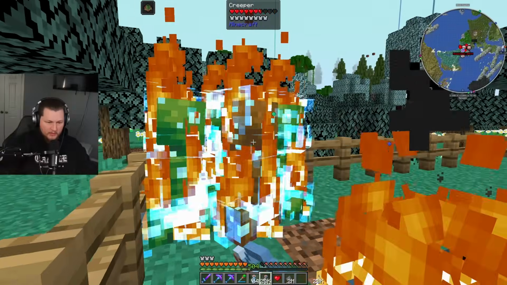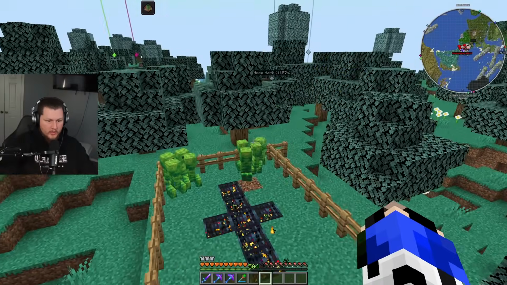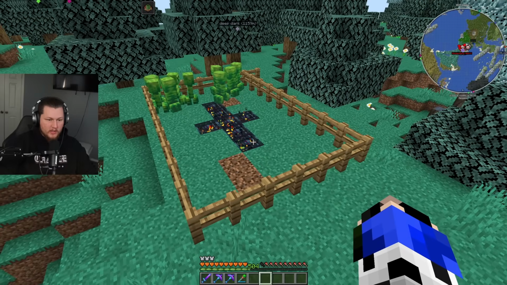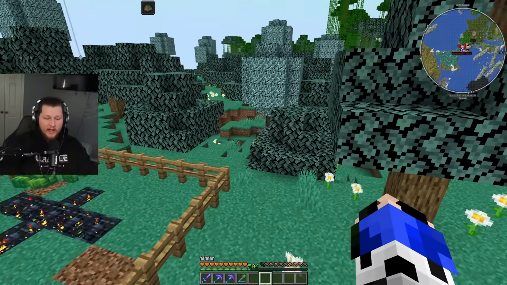So just right click them all, grab a whole bunch of these lightning bottles, and then you're good to make the lightning orbs. So that is the only thing special that you have to do to get the lightning orbs over the fire orbs. And that's the best way that I've found to do it so far.